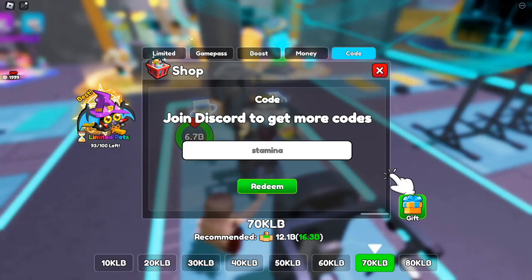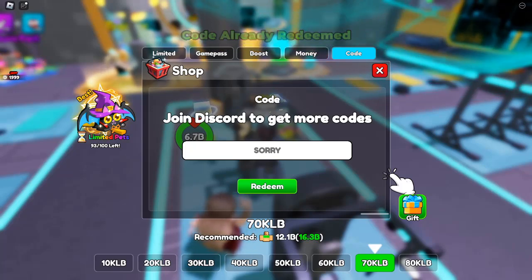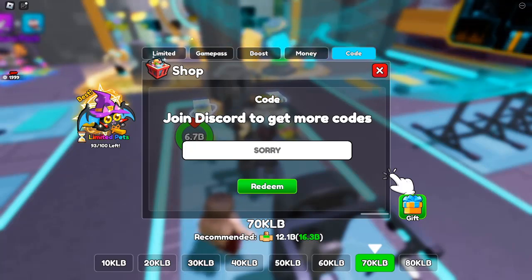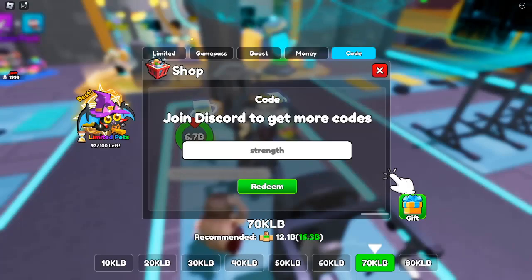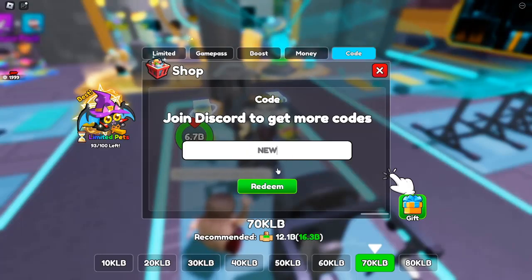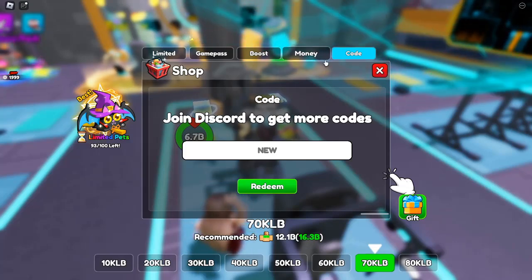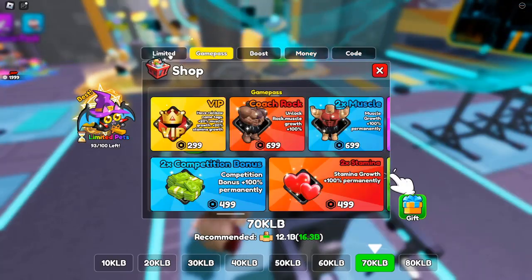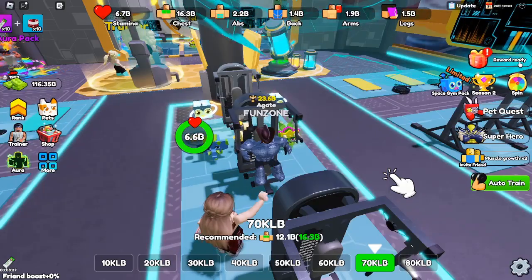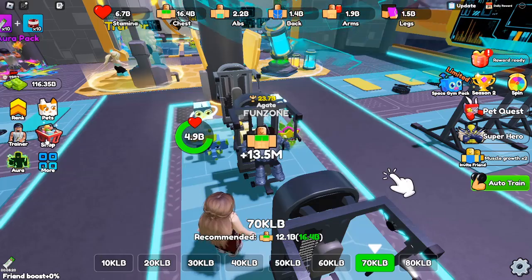How to redeem Gym Star Simulator codes. Redeeming codes in Gym Star Simulator is easy. Just follow these steps. Launch Gym Star Simulator on Roblox. Click the shop/cart icon at the bottom of the screen. Click the codes tab at the top of the shop menu. Enter a working code from the list above. Click redeem to claim your prize. Once you redeem a code, you will see a pop-up showing what reward you've received. For example, if you redeemed the code New World, you will receive Wolf Teeth, an essential item in the game.